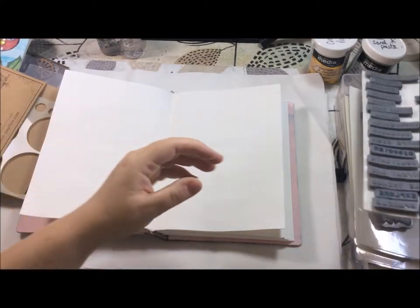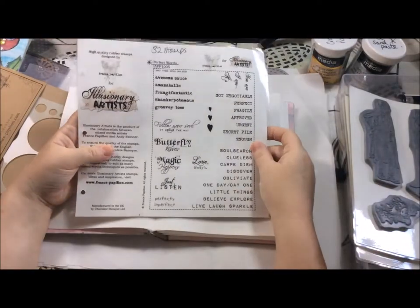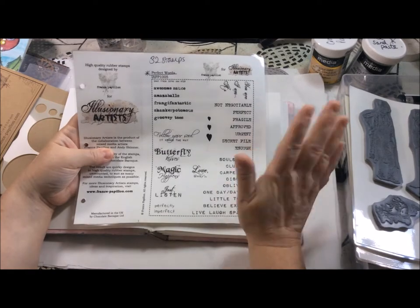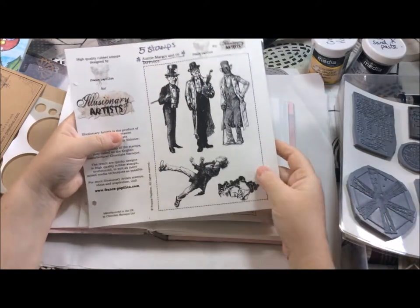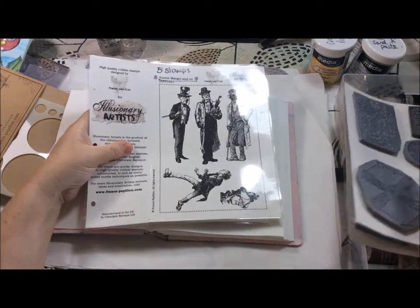And I'm going to be using some France Papillon stamps. So I've just got out the Perfect Words, the Auntie Margot & Co.